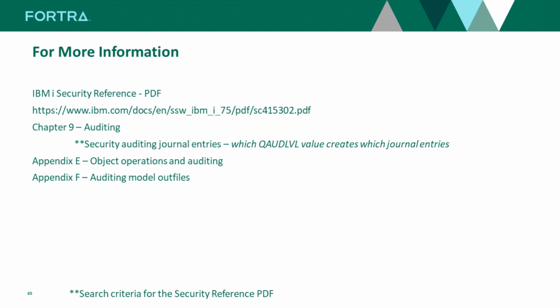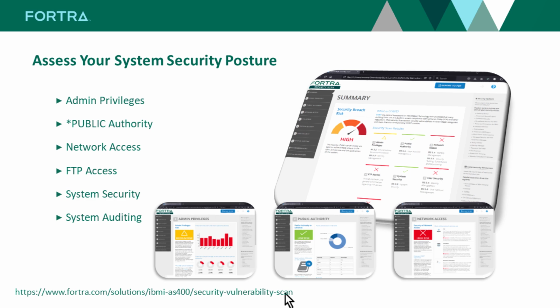And then certainly, I've mentioned it probably more than a few times, that IBM Security Reference Guide, looking at Chapter 9, really deep dives into those security auditing journal entries and what they mean, what those values are that are going to be created. The object operations. So what object operations actually cause auditing to happen? And it walks through the reads and changes. And then F is the layout of all those files. So again, if you're feeding those into a SIEM or if you're trying to parse it out yourself, that can give you all of the specifications that you need.